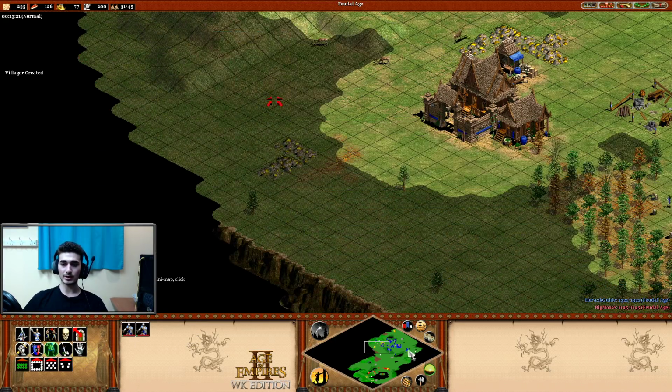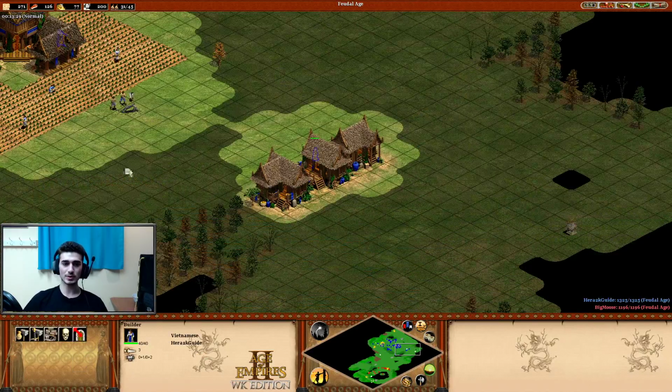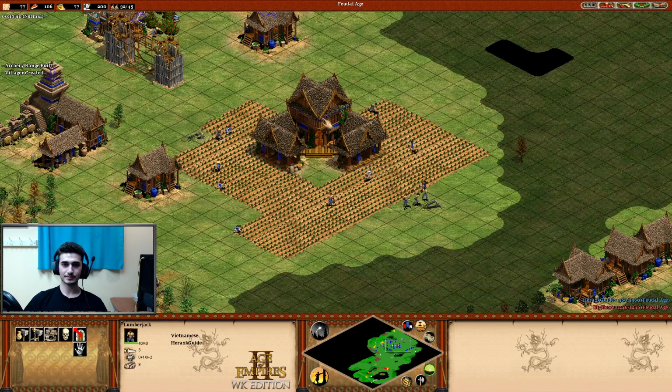And now I want to move out with my men-at-arms, see what I can do with them. But the important thing right now is that I'm switching into the range for skirmishers. That is the most important thing that's happening. Now let's get the blacksmith as well.